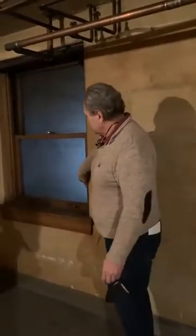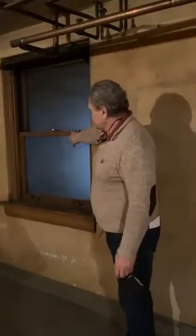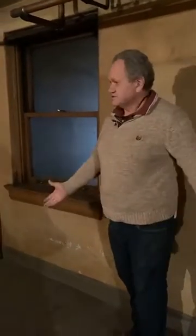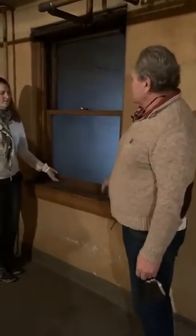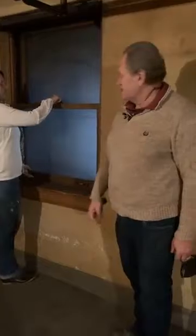So this again would have been the outside wall. Underneath the windows would have been a series of doors, I presume. But these windows, since that time, have been unaltered, no need to paint them because this was just a storage room. Probably didn't have access to it. So we can assume that these windows have the original finish on them from the beginning.